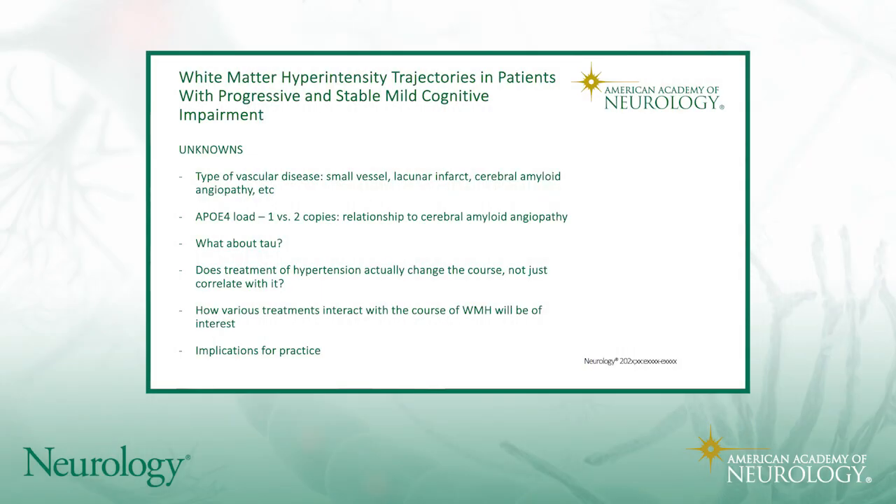There are certainly some things missing here. What type of vascular disease was present — within vascular disease, lacunar infarcts versus amyloid angiopathy versus small vessel changes — was just more of a question of degree of white matter change. The relationships with ApoE4 could have been more deeply explored, and tau was not explored in this setting. They were reasonably focused on one thing: amyloid. The big question they can't answer at this stage is: can you improve this? Is hypertension simply a risk factor, or is it a modifiable risk factor?